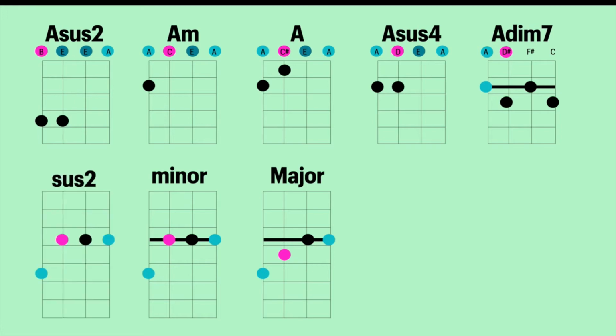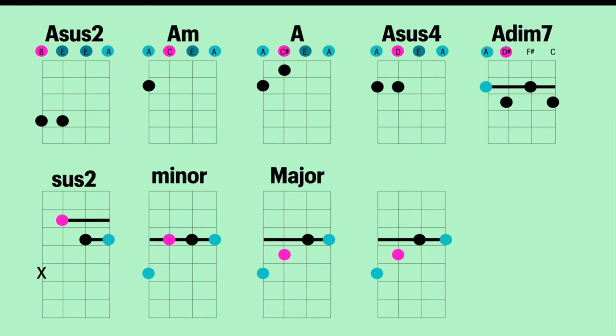To take this minor shape and make it a sus2, we want to flatten that pink note again. But this is not the easiest shape to play, but notice that our top and bottom strings are the same, so we only need one of them, and I would play this as a 3-string chord, muting the bottom string. You could play the top 2 frets with one finger, partial bar, and this fret could also be a partial bar for our sus2 chord shape.